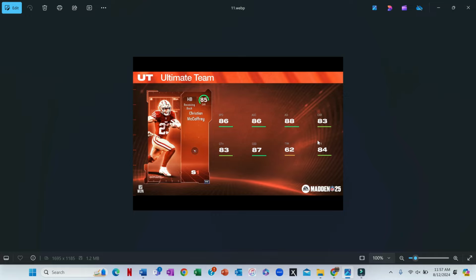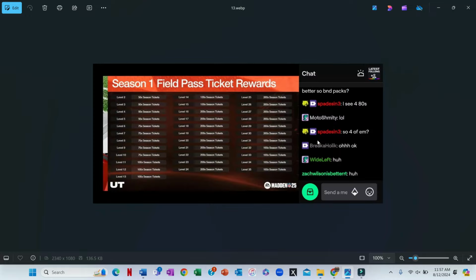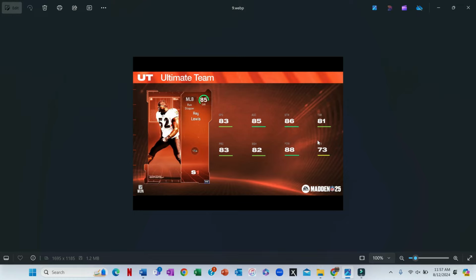So I think Crosby and Ward are a bit more valuable. And then we got Lewis. Let's take a look over here. We got Ray Lewis. Heads are about to be flying. 83-speed middle linebacker. Not terrible. Not great, though. Middle linebacker is a position where you don't want to spend a whole lot of coins as a BND. It's not bad.